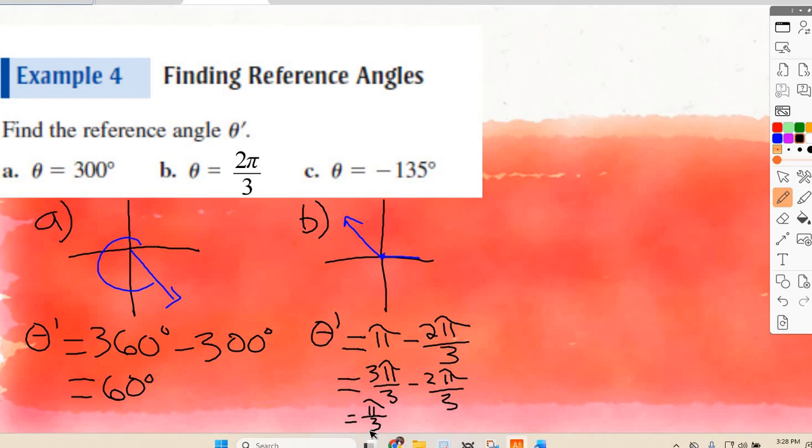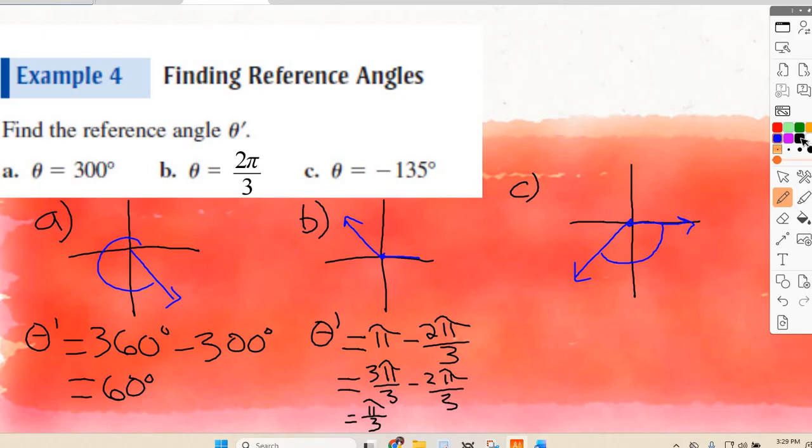Alright. What's tricky about this last one? It's negative this time. Okay, so that means that we're rotating clockwise. So positive 135 would be in what quadrant? The second, okay. So we're still going to be in the second quadrant, but going clockwise, so it's technically our third quadrant. But again, our reference angles have to be acute angles, which means that they have to be between 0 and 90. So we have to get it to be positive first.